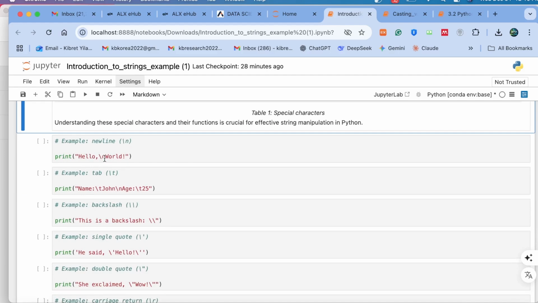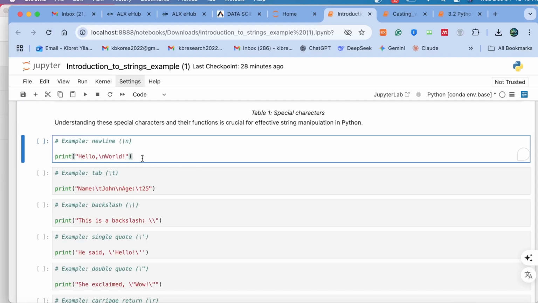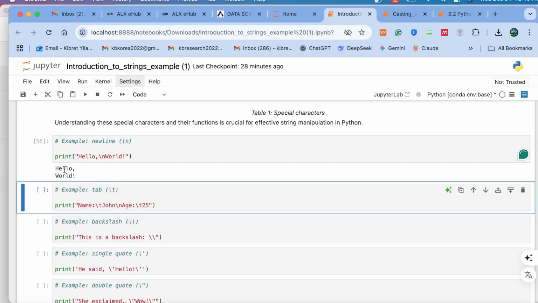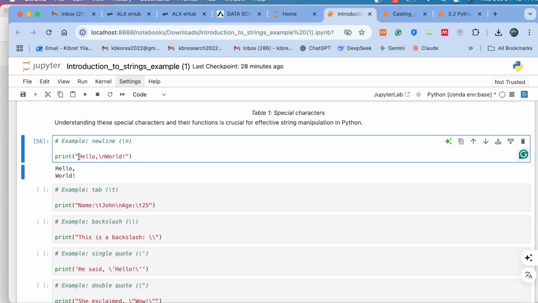comma, new line, world, exclamation mark, and quote in quote. Okay. In this case, hello, comma, the first line, and the second line will be world, exclamation. Look at this. See, a new line. Okay. What about a new line in here?